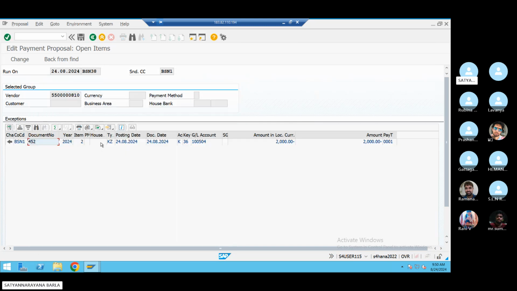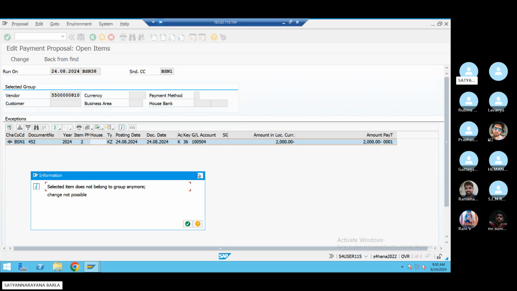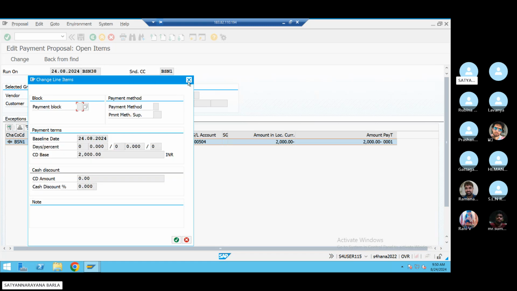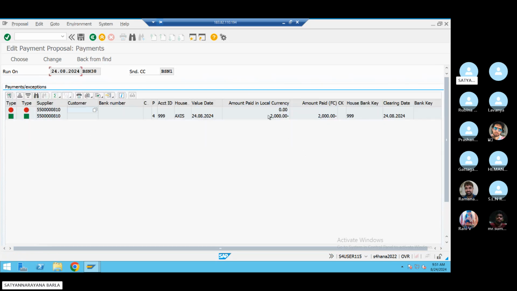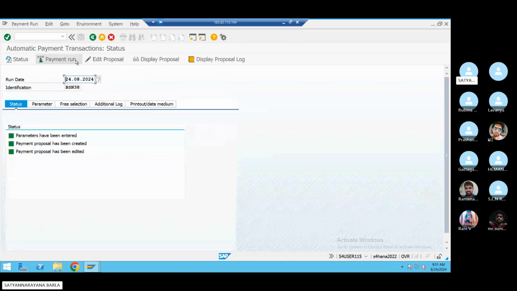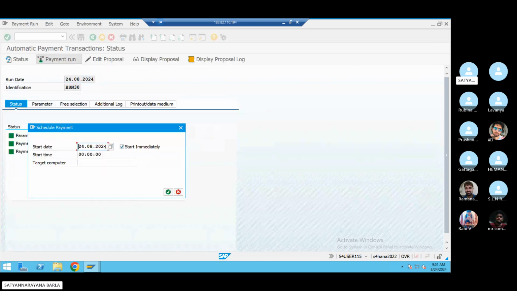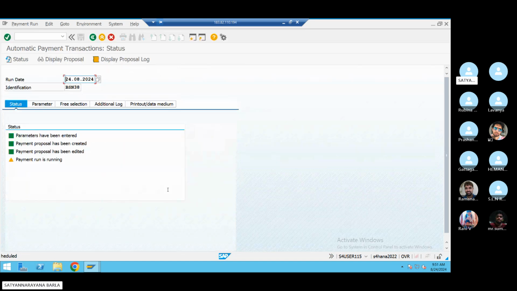The item is cleared. Then we will go to save the payment. It's cleared the payment. So then we will go to payment run, and then okay, the payment run is completed.